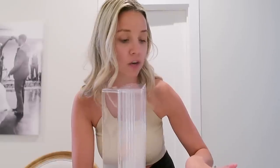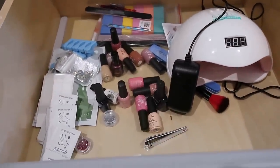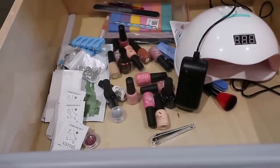So eventually I'm going to try the gel kit again. I didn't have that much luck with it the first like 4 times. I don't know what I was doing wrong. I know one thing, because you guys told me that I put cuticle oil on before doing it, and that's like the worst thing that you can do. And also that I need to buy a dehydrator, some kind of thing to put on your nails before putting gel on. But anyway, let's go organize that. So this is what it looks like right now. So I think this will be perfect.